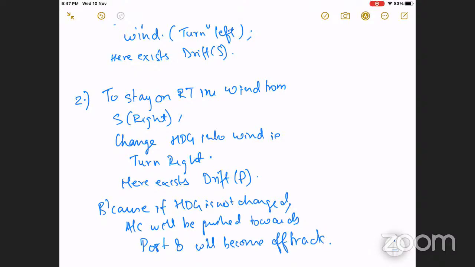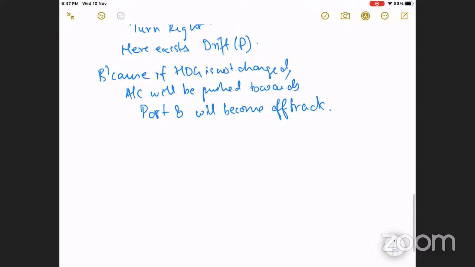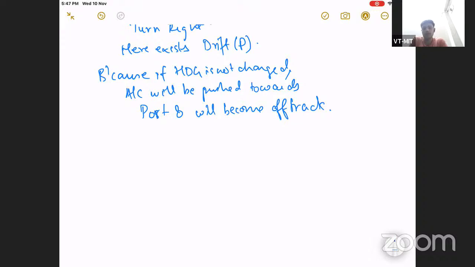All right. Meet, you want to try answering in short? You were raising your hand. Yes, sir. I have cleared both these points. Yeah. Could you try to rephrase? Yes, sir. When the wind is from the port side, if we do not allow for the drift, then we maintain our heading, but due to the wind, we go towards the starboard side on a new track. If we allow for the drift by changing our heading towards the port side, then we are automatically on our required track. Very good. Just replace the words new track and call it a track made good or deviated track. Okay. Gotcha. Very good.